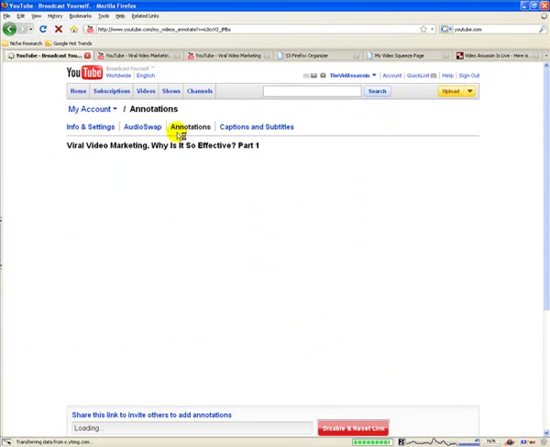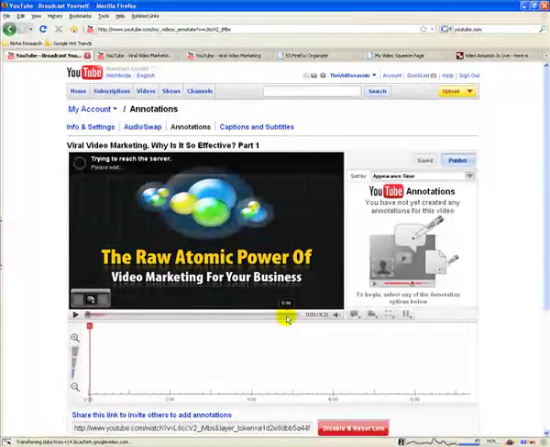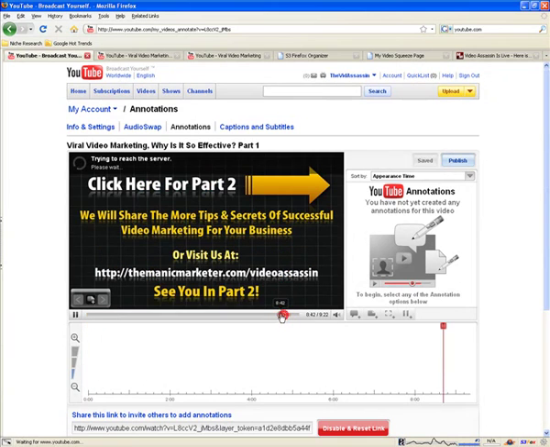Now, annotations is something I mentioned earlier on, and I'll go into this in a little more detail. I'll let this play a little bit. But what we want to do is, you can use annotations to call attention to detail. You could put an annotation pointing to your description, which would be here when it's actually played normally. And let me actually let it get through to the end here. So I want to do this.